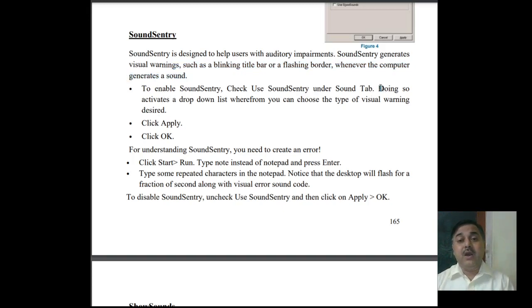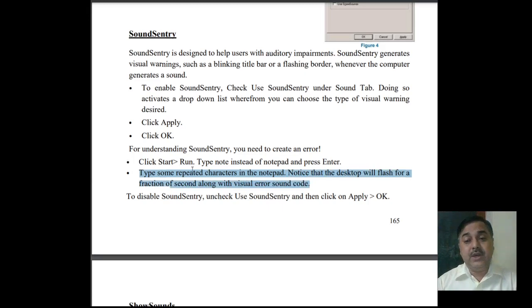So when we are doing the activity, we can click on apply and click on OK. So this is the way that we have the structure, and we are working on this structure. As we make those structures to be implemented, we are going to work and emphasize on it. So we will click start, then we will do the run, isn't it? Some type of repeated characters, what we notice or flash, those are the errors of it, isn't it?